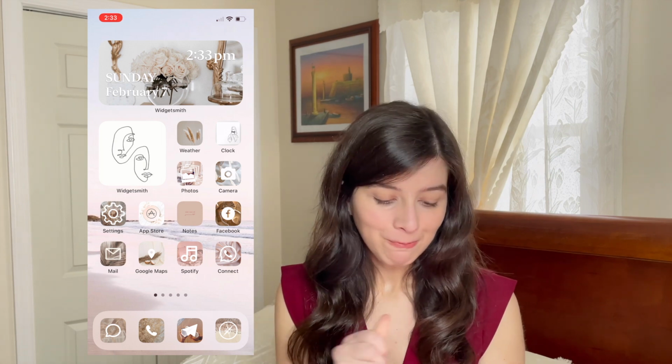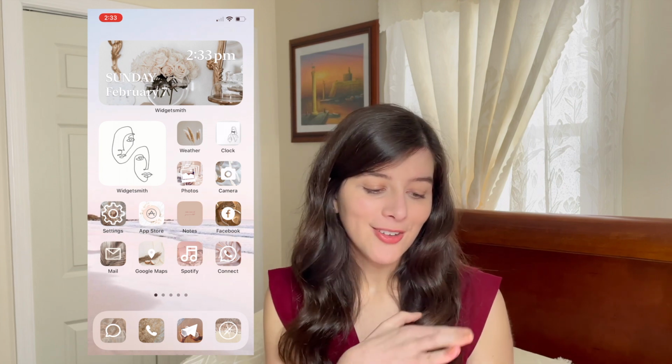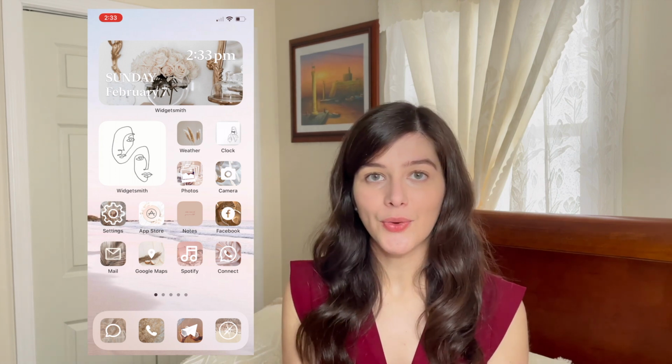So before we go into Shortcuts, what you're going to want to do is spend some time downloading the photos of the aesthetic that you want. So for me, it's a lot of Parisian chic. There's just a lot of neutral tones, gold highlights, which I love, and it's very feminine and floral. So I found all of these photos on Pinterest, and that's why I suggested that you guys install Pinterest on your phone for this process.